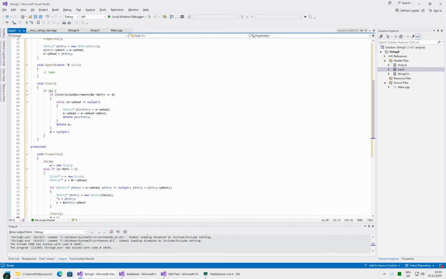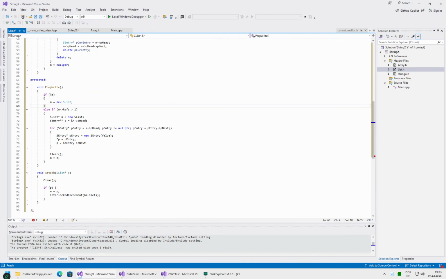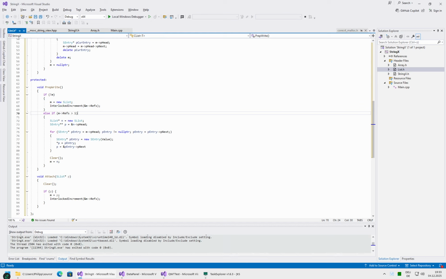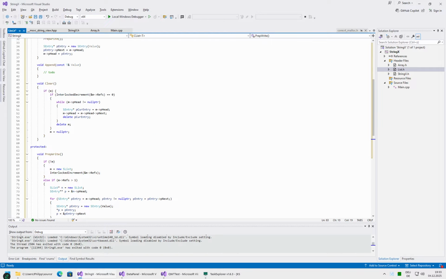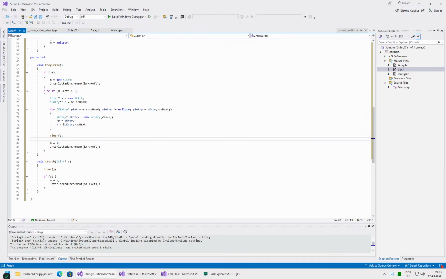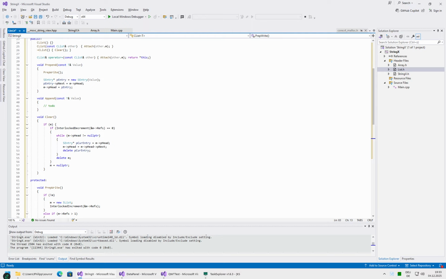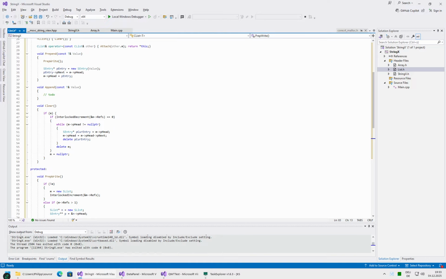Let's see, didn't we forget something? Yeah, we forgot something. We need to always make this incremented by 1. So let's add this here, so that we start at the value 1 and not at 0. We could of course change this so that the initial value is 1, but it's more elegant to do it this way. Okay, so this should work. The append is the to do. So of course then the next thing we will need is an iterator of some sorts, so that we can actually test whether the list is working.